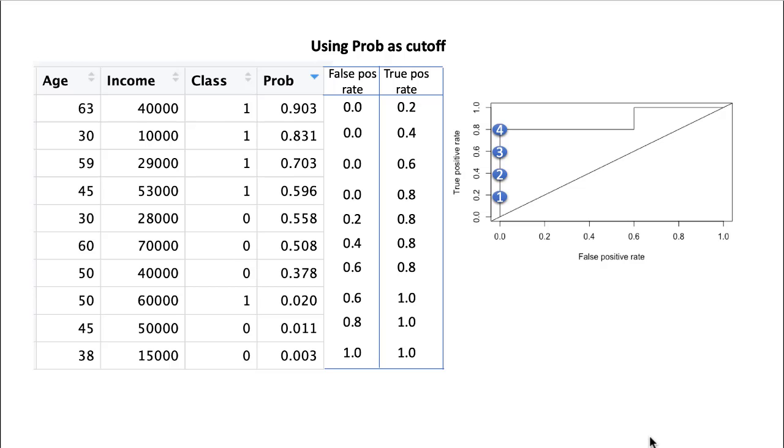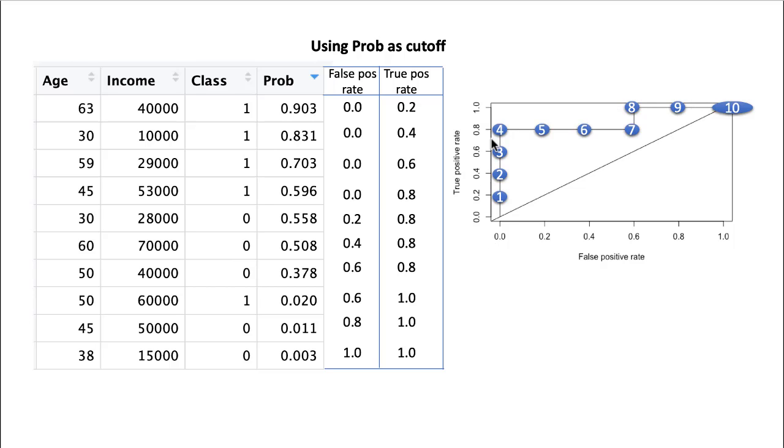Now the next 3 points as we go forward, we are not gaining any true positive, but we are gaining 3 false positives here. Those are 3 false positives that we have gained here corresponding to these 3. Then when we consider this row, we've got our final true positive. True positive rate has become 1. We have identified all the true positives that exist, and the remaining 2 points do this. So that's what an ROC chart is.